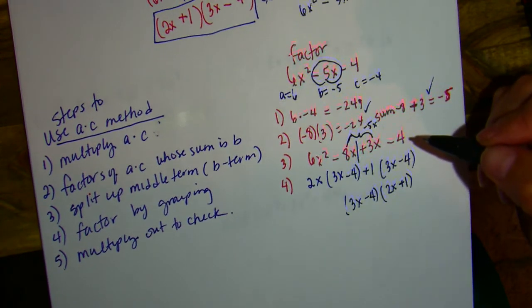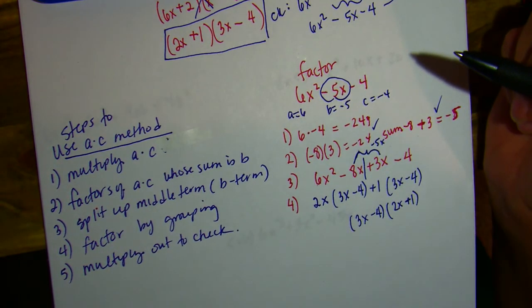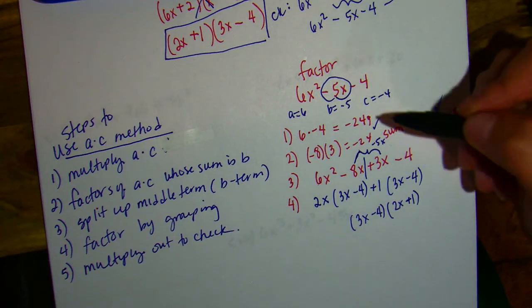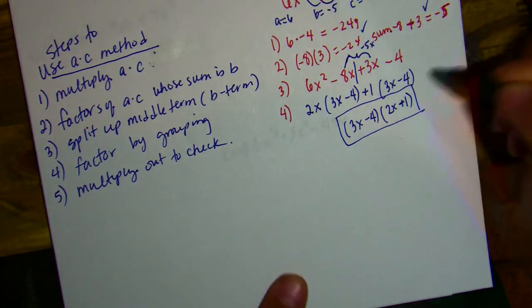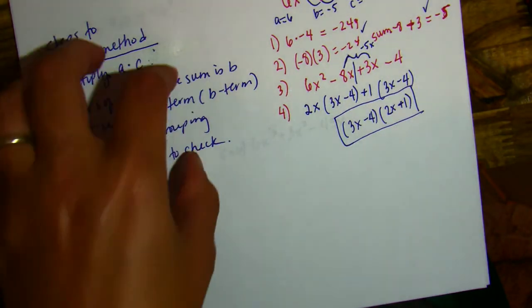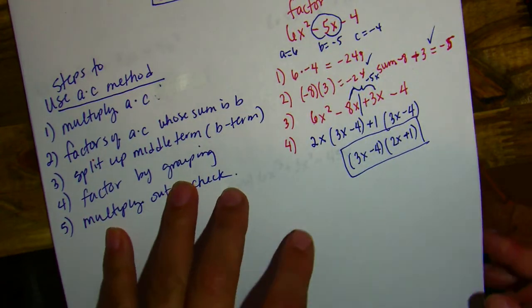Look, I'll even scan it down a little bit. We got that a minute ago when we did trial and error. It just took us a lot of guessing and checking, where this, you just kind of form a little dance, and you get the answer. So let's do this a few more times, but that's really the objective here: do you know how to use this? And hopefully by the end of the video, you'll know how to factor a trinomial.